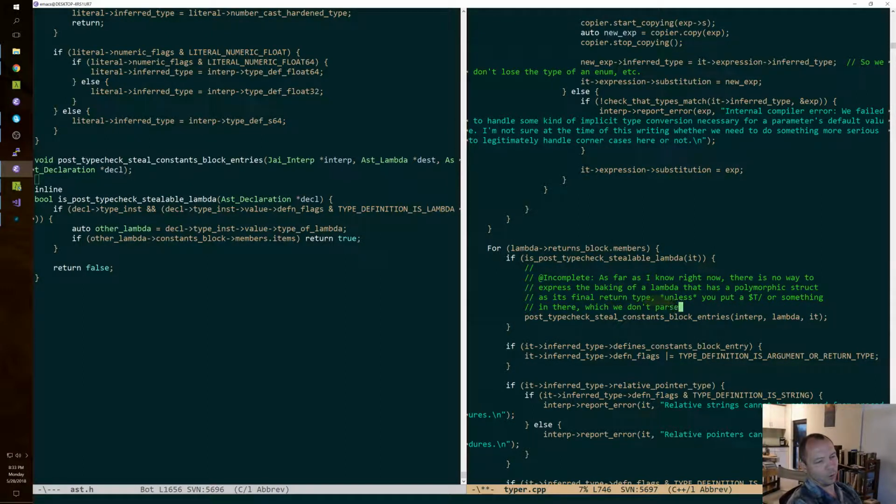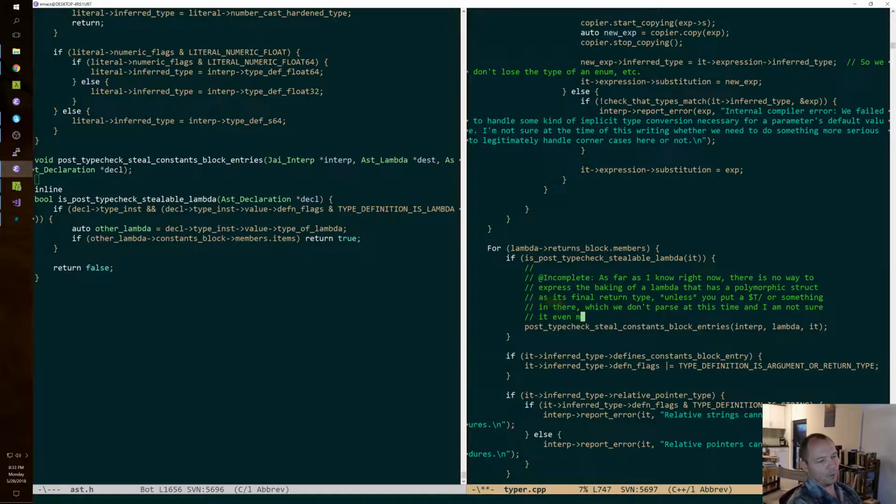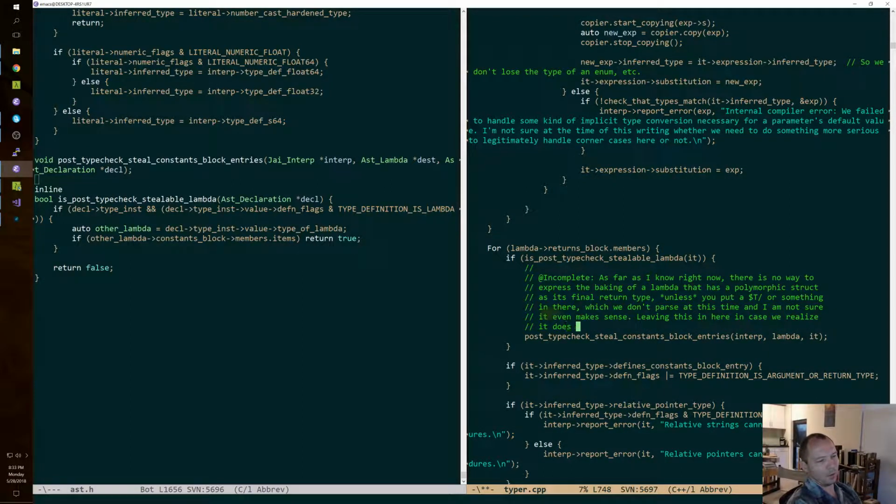We don't parse that at this time, and I am not sure it even makes sense, but I'm leaving this in here in case we realize it does make sense and know what to support and test.